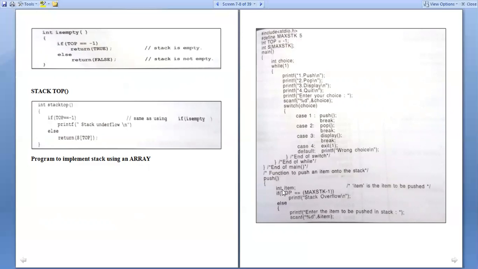Here we will have an item, which is an integer variable, and then the top will be checked against max stack -1. If the top value matches max stack -1, then we will print stack overflow. Else, if there is more space in the stack, we have to enter the item value that has to be pushed.